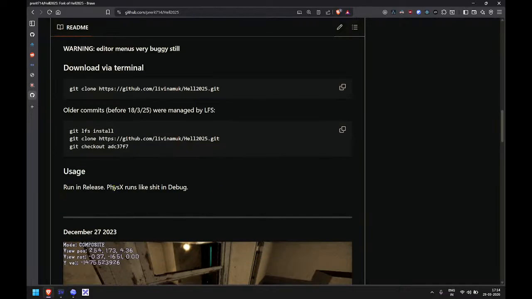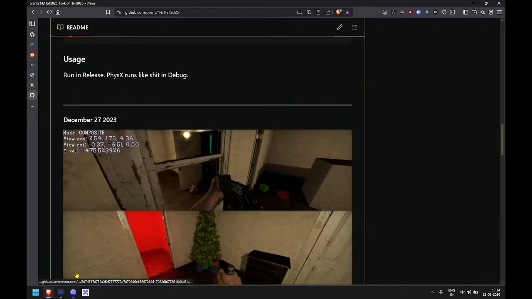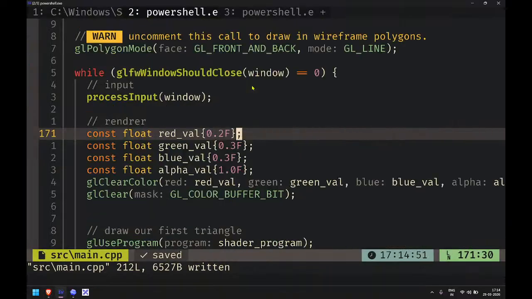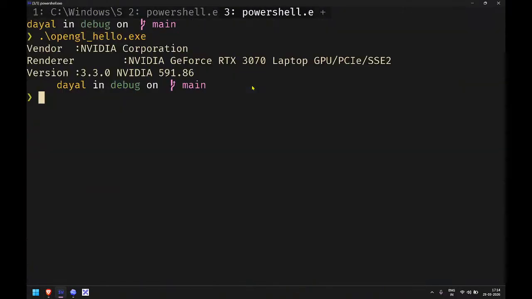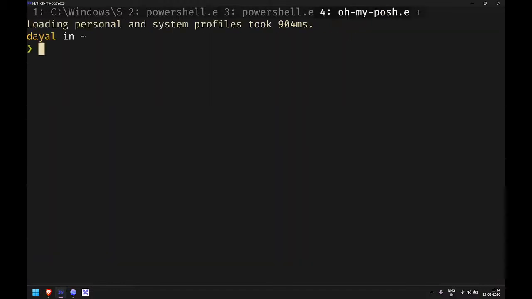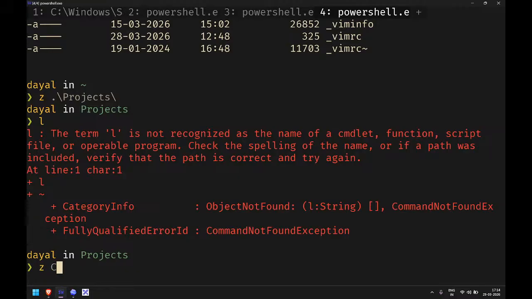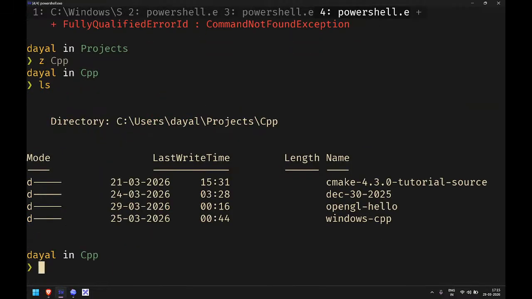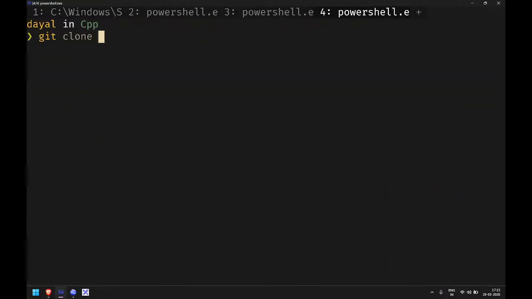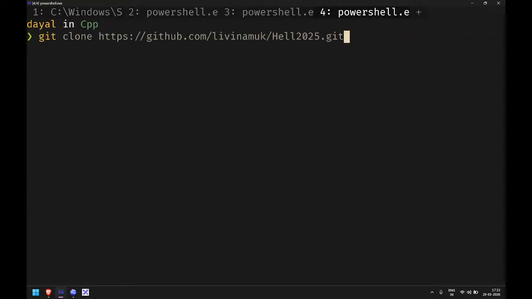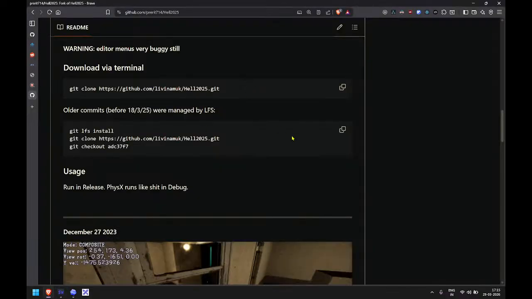Run and release, physics runs like shit in debug. Okay, I mean, let's go. Let's see how it goes. There's no harm in opening Hell 2025.